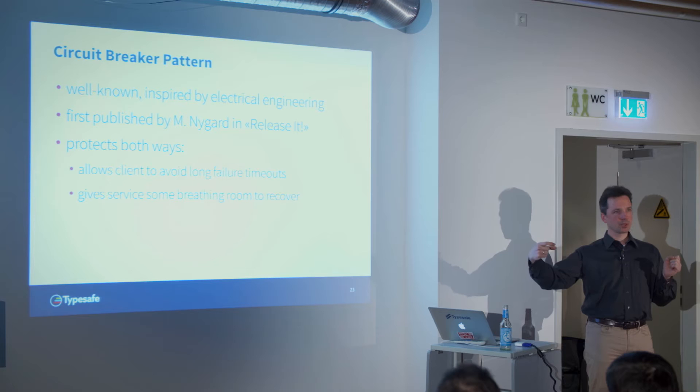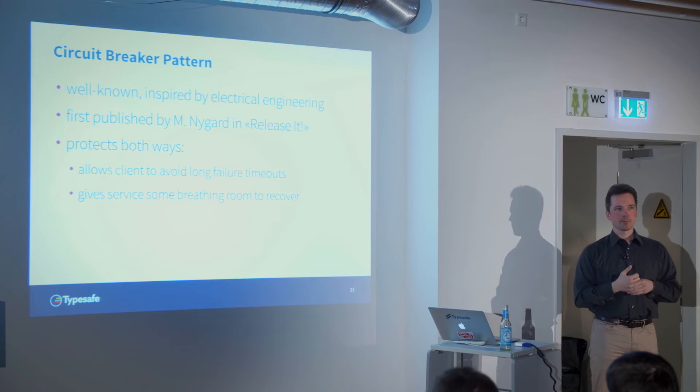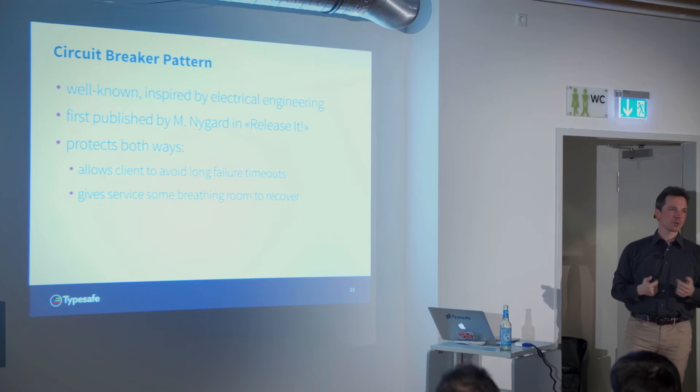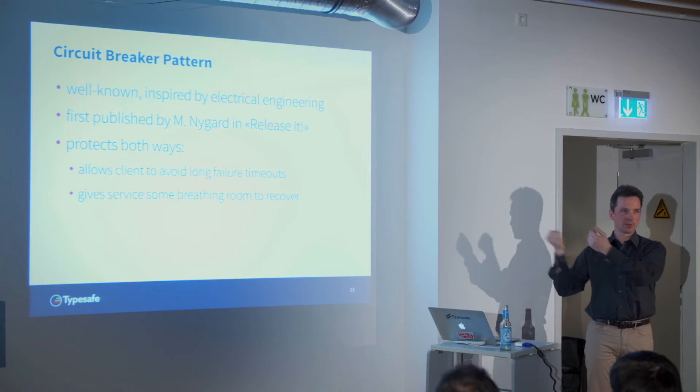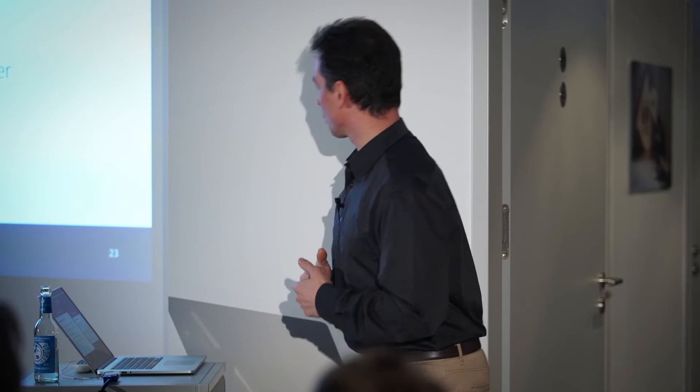Which means that you can do your degraded performance thing, whatever that is, immediately, instead of having to wait. So, it protects the client from these wait periods, from these timeouts. They will need to happen a few times, but then it concludes, okay, I'm just giving up for, like, the next 30 seconds. On the other hand, especially if it was an overload situation, the component on the other side is protected by the circuit breaker as well. Because if no requests are made for 30 seconds, then this system will be able to drain its queues and get back to normal working conditions. We all try to avoid it, but sometimes you make mistakes where the processing latency depends, in a non-linear fashion, on the queue depth of certain things. And then it can be really bad, like a self-inflating problem that only amplifies itself. So, if you give the other service some breathing room, it might get back to normal and then everything works again. On the other hand, it might not. It might be a permanent mismatch, like this service needs more than that can provide. So, you need to monitor these circuit breakers and the ops personnel then needs to see, oh, this trips from time to time. We need to increase the capacity over here so that this doesn't happen anymore. So, it protects the client, it protects the service as well.